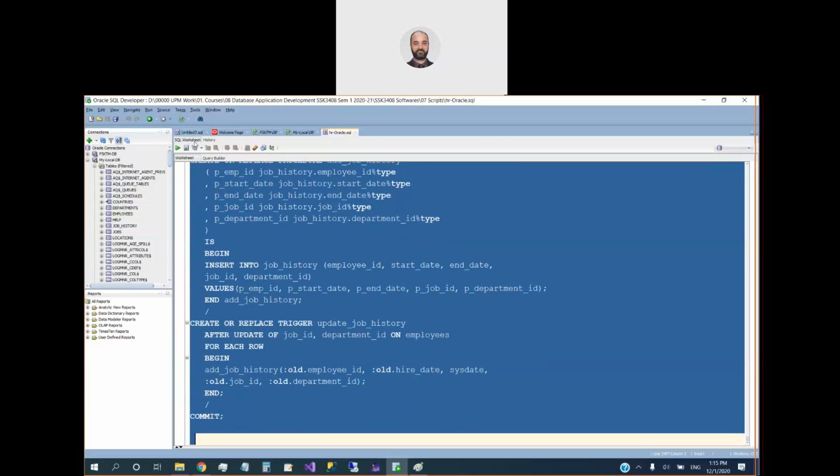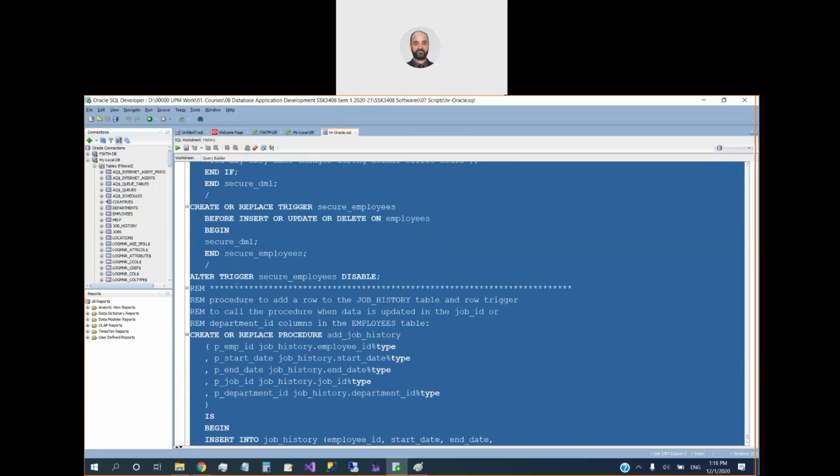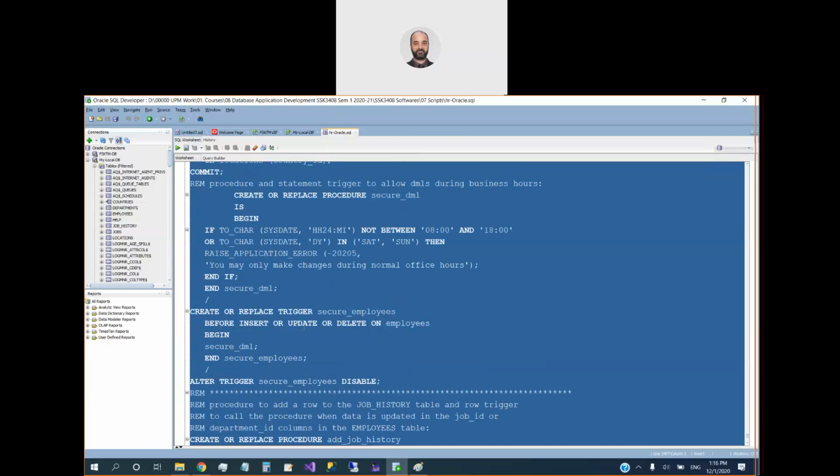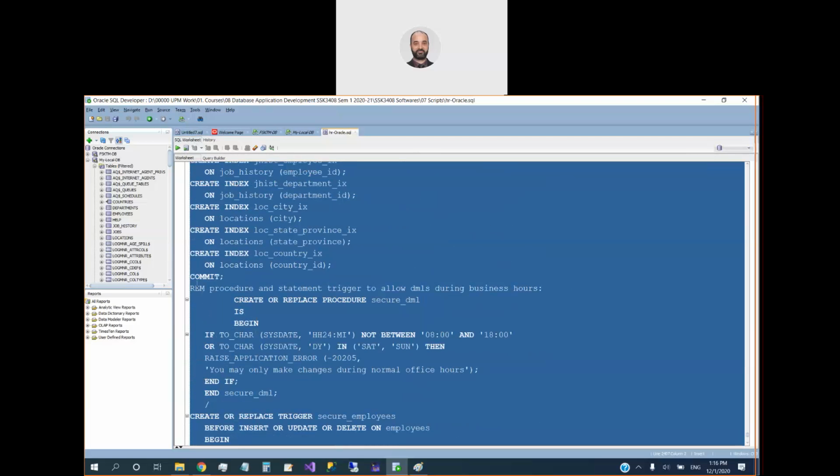So here we are. After we enabled the constraints, we created a stored procedure, which is here, a procedure and statement trigger to allow DMLs during business hours. So here we create or replace procedure.